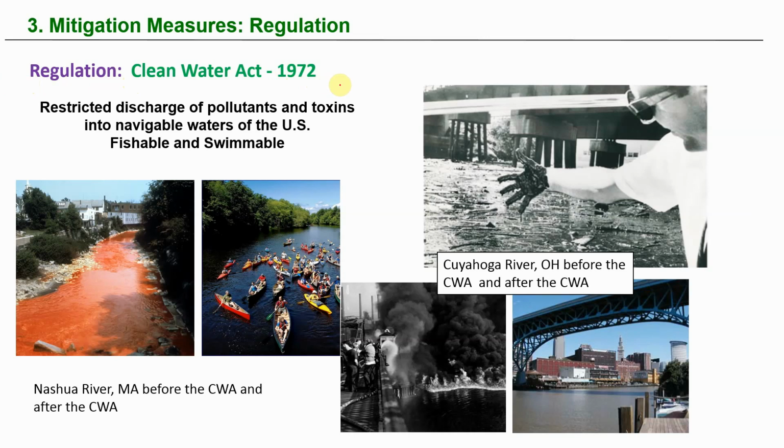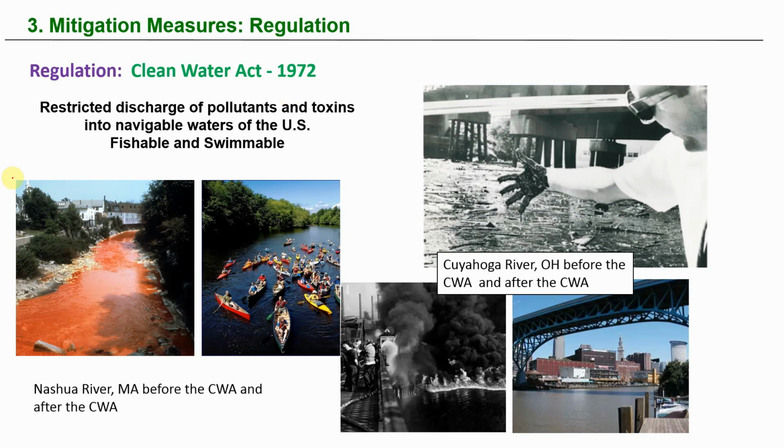So prior to the Clean Water Act in 1972, any industrial activity, when it wanted to get rid of its waste products, could literally just put a pipe into the nearest river and dump its stuff. That meant every chemical plant, every refinery, anyone could just dump the waste they produced straight into a river and say, right, it's done, it's fixed. Following the Clean Water Act of 1972, that massively restricted the discharge of pollutants and toxins into rivers, meaning that industry really had to clean its act up.